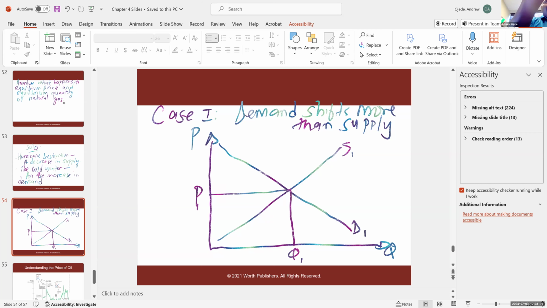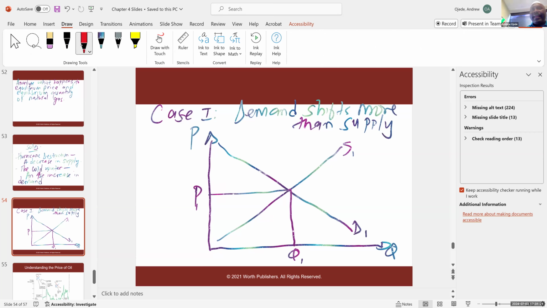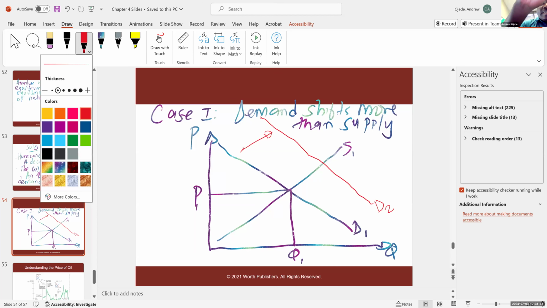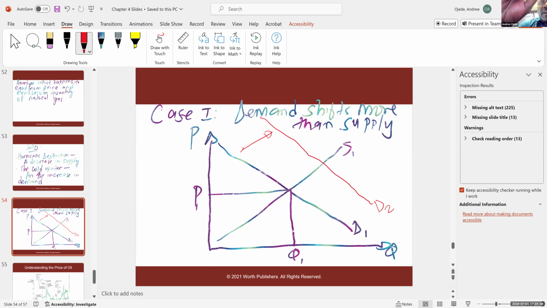Okay, now we know that the winter being so cold led to an increase in the demand for natural gas, and the demand is going to shift more. So the demand curve shifts to the right by a huge magnitude. And the supply curve is going to shift to the left because the hurricane destroyed pipeline infrastructure. So the supply of natural gas is going to fall. But since we're saying demand shifts more than supply, the magnitude of the shift of the demand curve has to be larger than the magnitude of the shift of the supply curve.